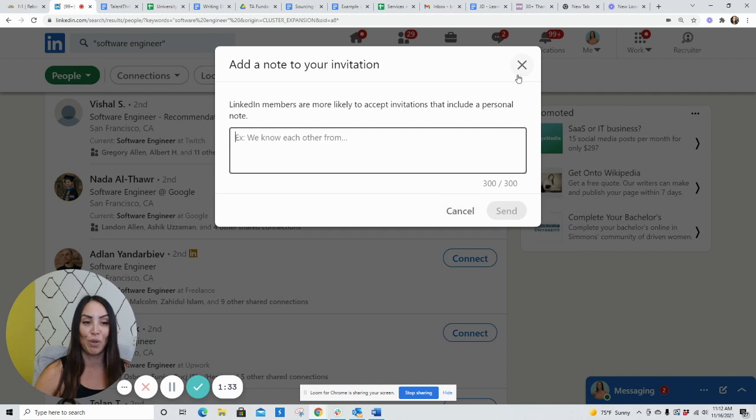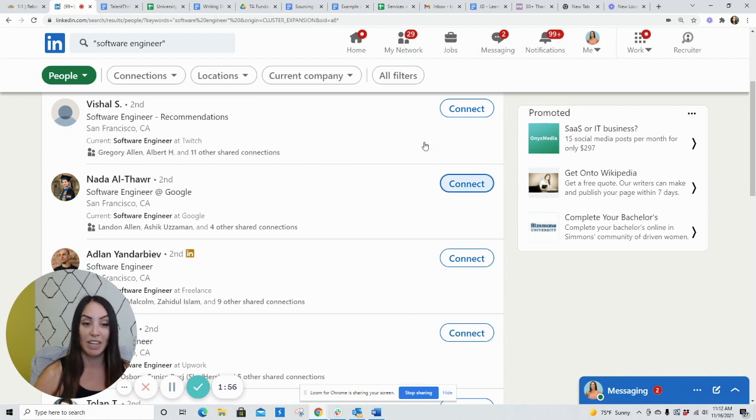I don't know, I actually feel both ways on this. I like it both ways, but statistically speaking, they say not to put a note here. They say to do it after they've connected. However, when you're super busy, it's hard to always go into who's accepting your connections and then send a message. So I think it's powerful both ways. I look at them all the time. As I connect with someone, it gets shot into my message inbox.